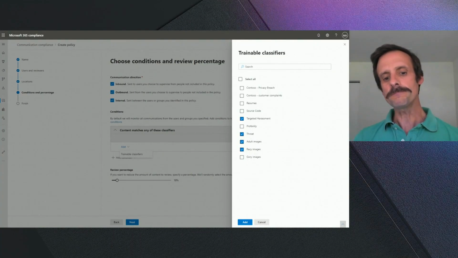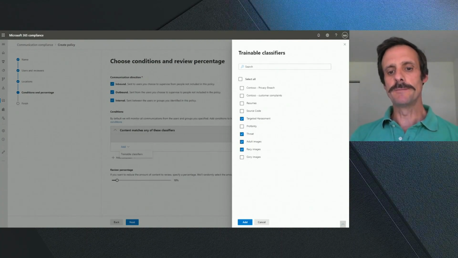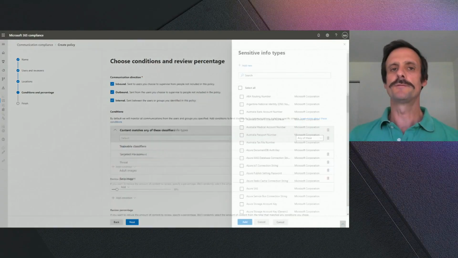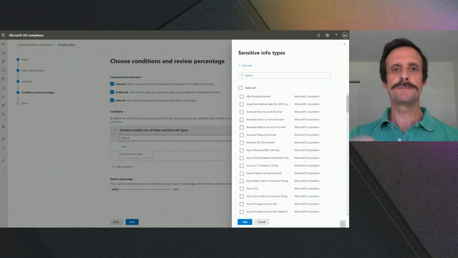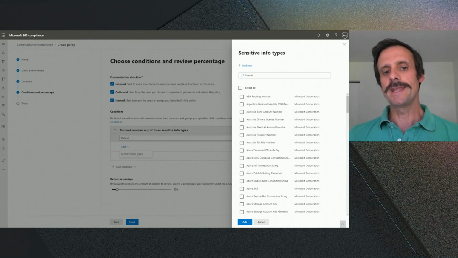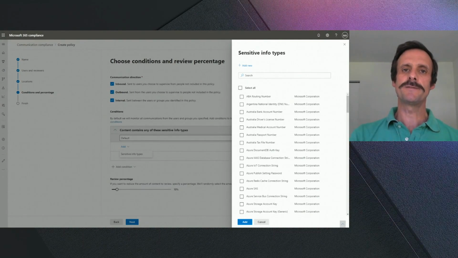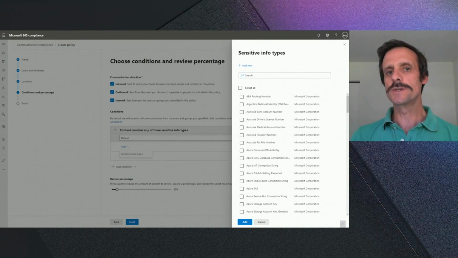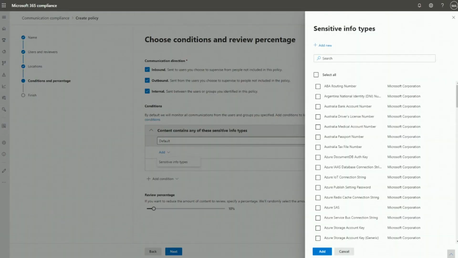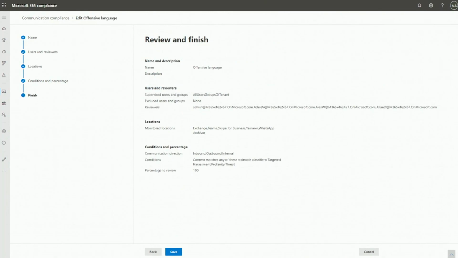The other set of conditions that are available is also the ability, if you want to fulfill regulatory compliance, to look for specific number patterns. We get about 100 of those, 50 native detections, whether it's a routing number, a credit card, and so forth. And in addition, we all know you care also about specific dictionary, or what we call lexicon, especially if you're looking for insider trading or collusion and so forth. That's where you would define that and augment either your machine learning model with potential keyword detections or number detection. And then last but not least, you review all the settings you've selected, hit save, and voila.